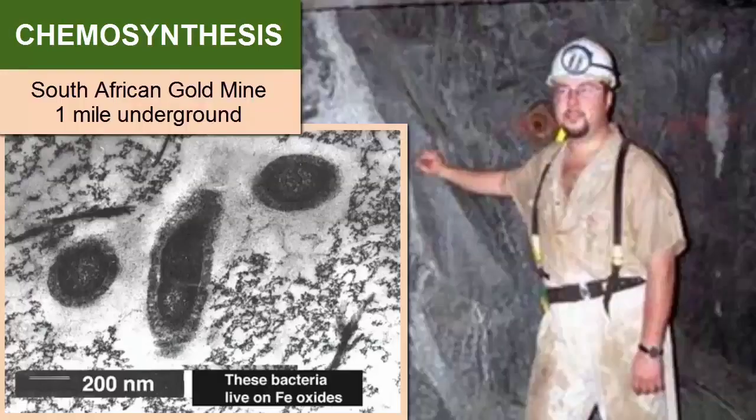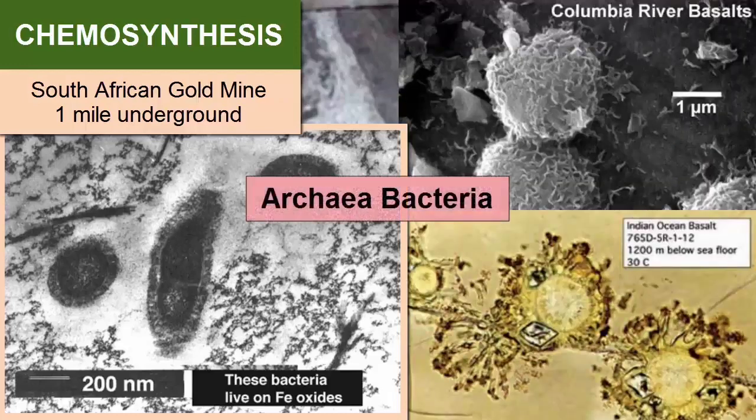In South African gold mines, in shafts nearly 3 kilometers underground, at temperatures as hot as 120 degrees Fahrenheit or 49 degrees Celsius, there are colonies of bacteria surviving without sunlight or oxygen, making their own food from energy stored in chemicals in the rocks like iron. Other species of bacteria have been found deep in mine shafts and in 1,000-meter-deep volcanic rocks along the Columbia River.